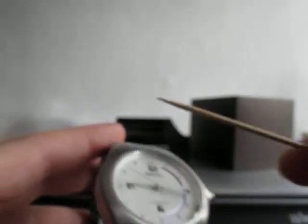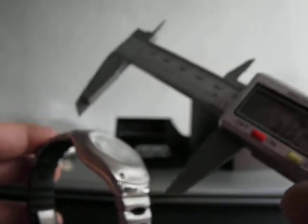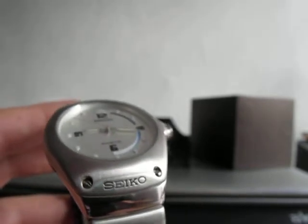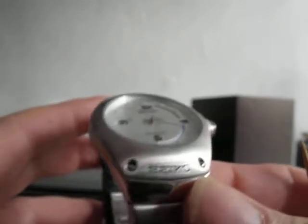Again, the distance from the lug to lug is getting on actually. Let's have a look. I would imagine it's got to be about 50. If we go from there to there, just being careful with this, 52 to where the strap would start to articulate down. So it's quite a wide watch. I wouldn't imagine you want wrists much smaller than 17 centimeters to wear this watch.